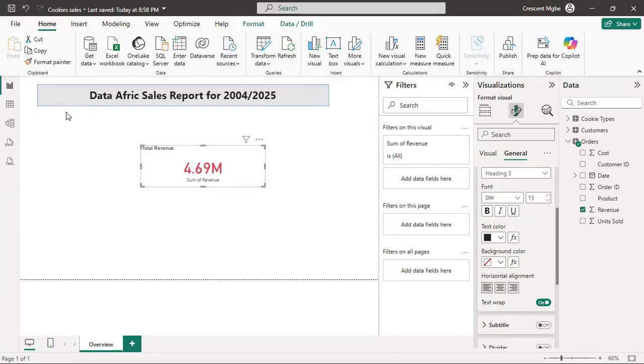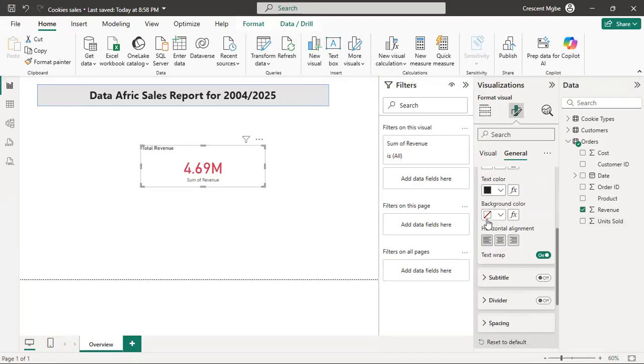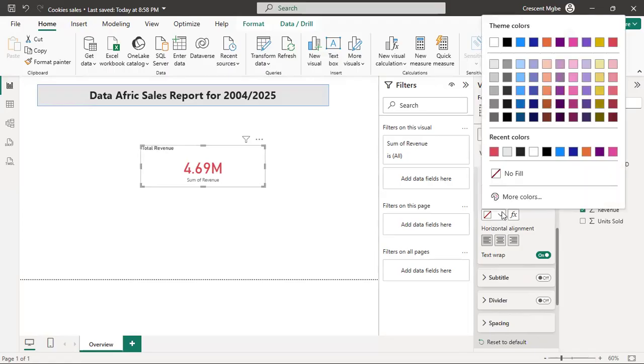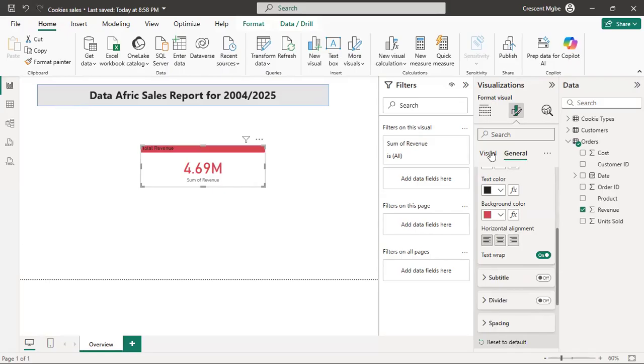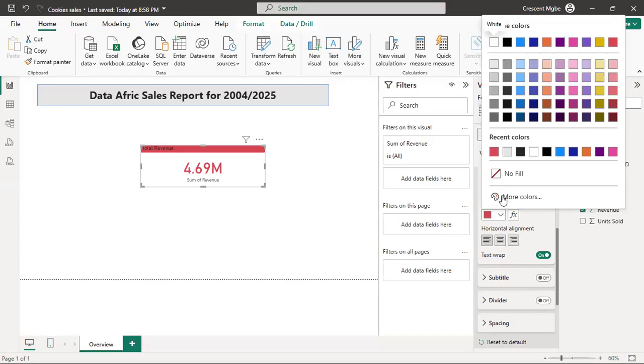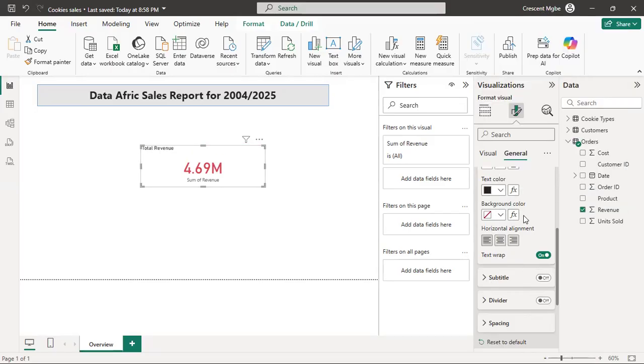But if your background color is a different color, you may want to change this one to white or something that fits the background. Then I can also give it a background, which is really not necessary. I can say, okay, I want it to have a red background. It doesn't make sense. You're just sending attention to where it's not needed. So I'll just remove it. There's no point. So I can bring it to the middle. I can take it to the other side. I can just leave it in the middle.